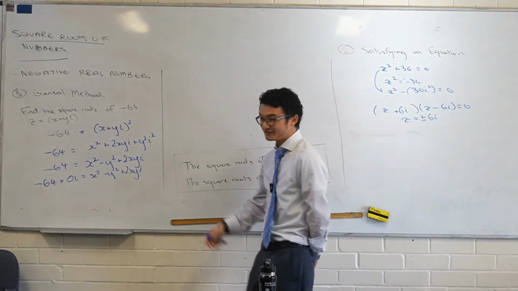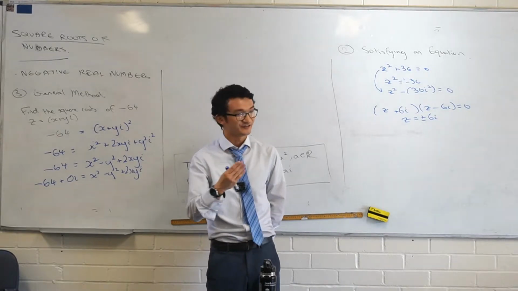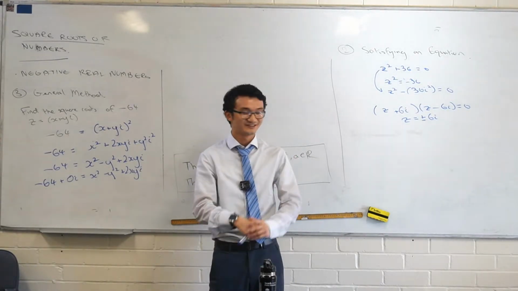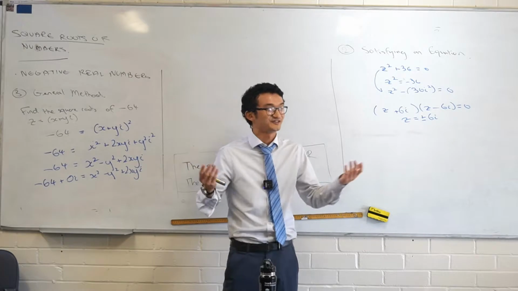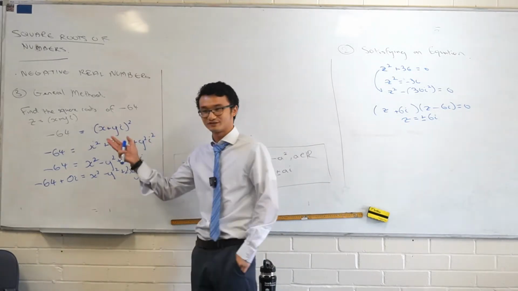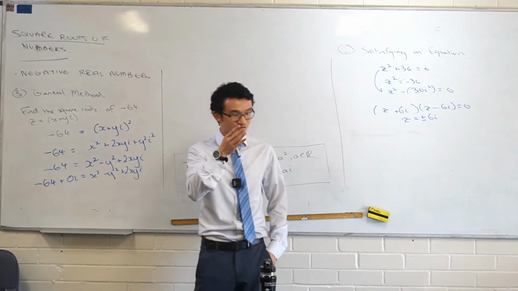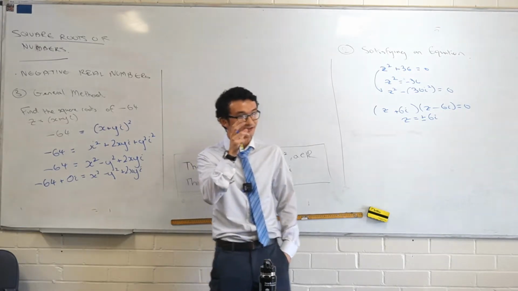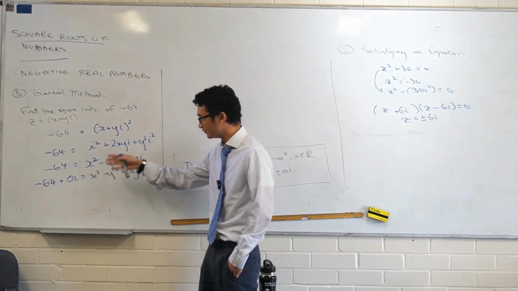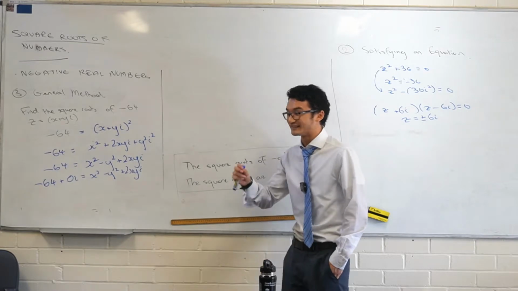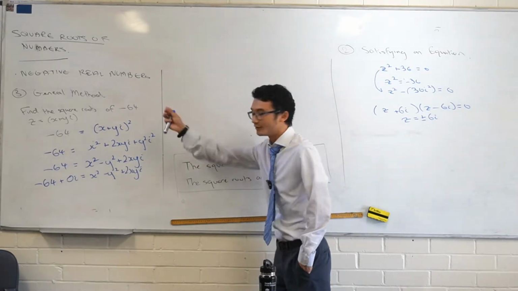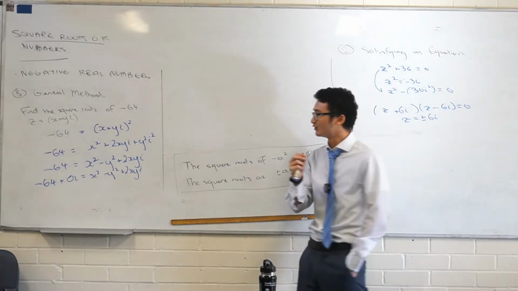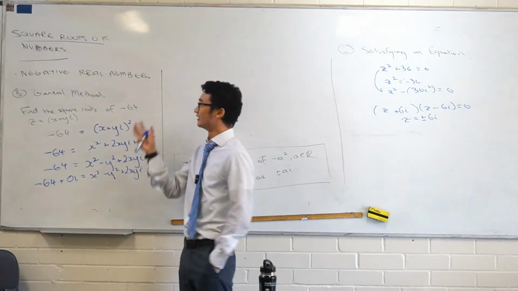Remember, it's a very simple thing, equality, right? We take it for granted. We just say, yeah, two things are equal. So, obviously they're equal, they're the same, makes sense. The great thing with complex numbers is when you're saying two complex numbers are equal, you're actually saying a bit more than that. You're saying that the real parts are equal and the imaginary parts are equal. And what that allows you to do is to develop a general method for finding square roots of any number, not just negative real numbers.